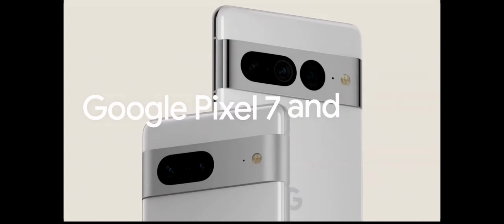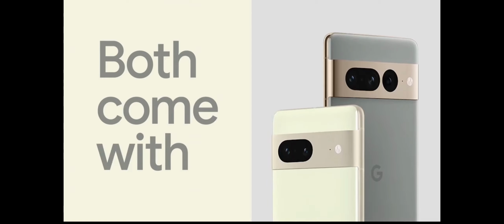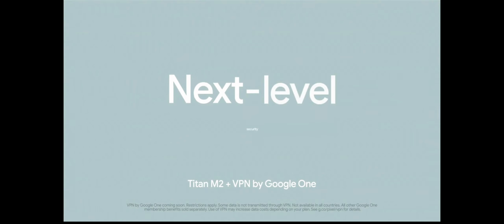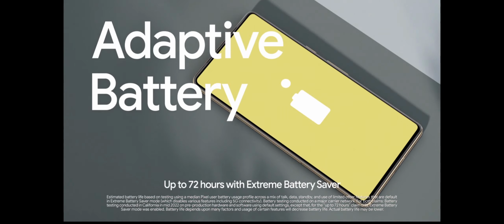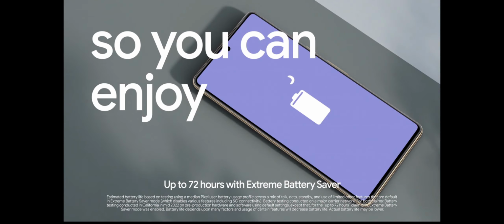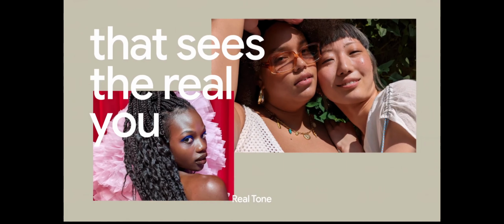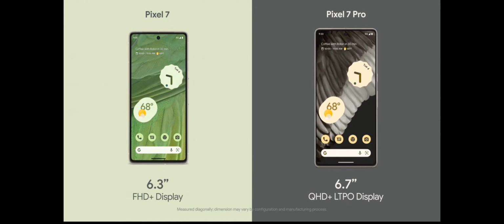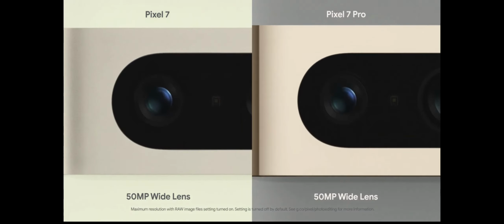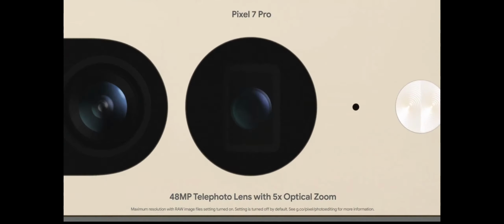Yes, I do think there's going to be an improvement in battery life, but I don't think it's going to be so significant that it's going to be like the iPhone 13's 10 hours of battery life. I think it will just be enough juice to help you get through the whole day, since that's what Google wants. Google wants you to just have enough battery to get through the whole day until you get home and put it on charge. That's all you guys want, and that's what Google's trying to give you. So with that efficient software, efficient screen, and efficient chip apparently now, this should help you get through the whole day on one full charge.